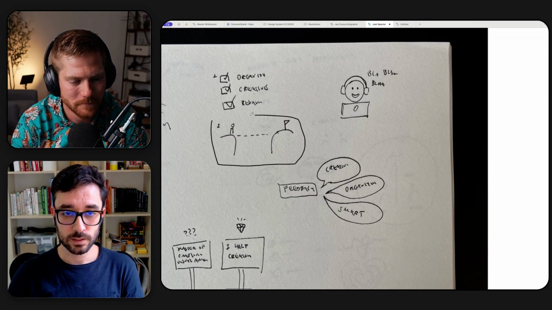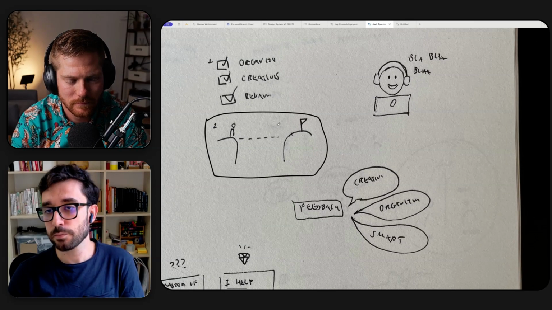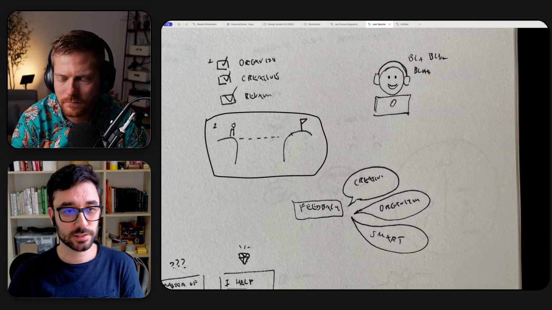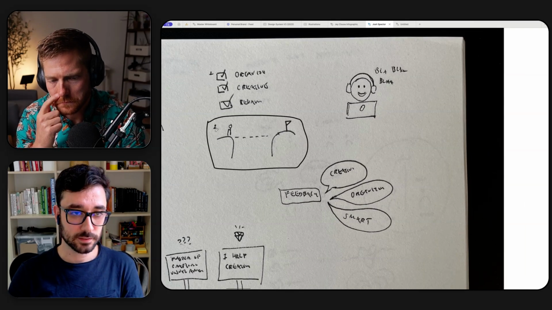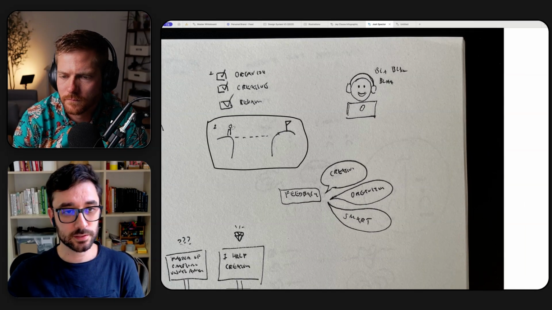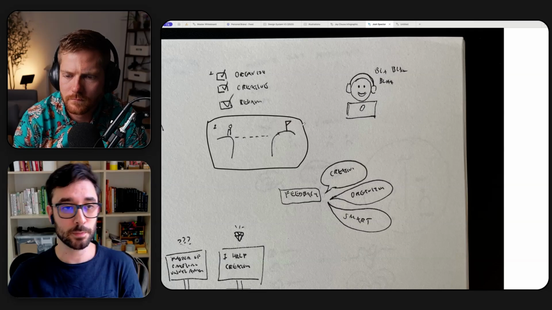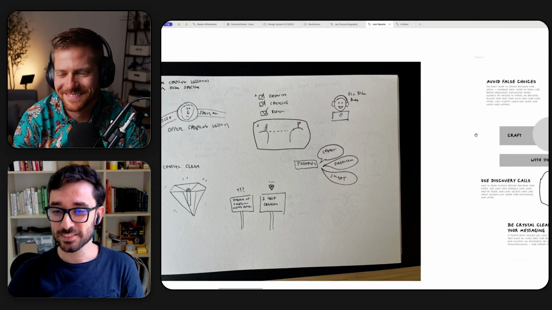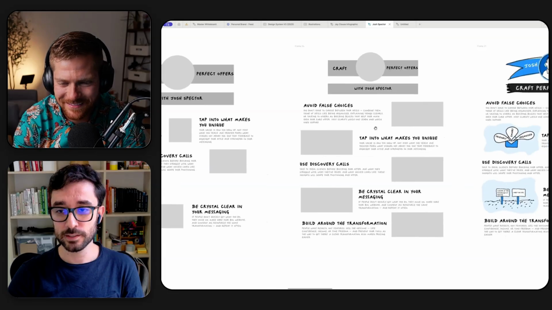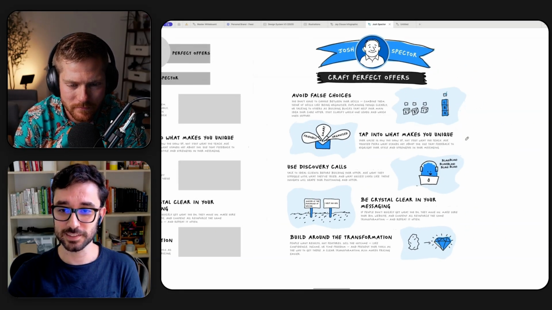Because it's a very common and simple way to communicate transformation, reaching a destination, and so on. And that's fine. But when you try to go a bit deeper, then you get new things that maybe will be more unique or less seen by other people. And then people think, oh my God, that's so genius. So that's what I try. Maybe not always I will manage to, but that's at least the goal.